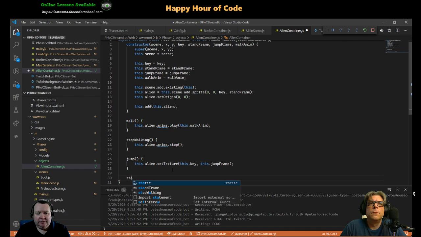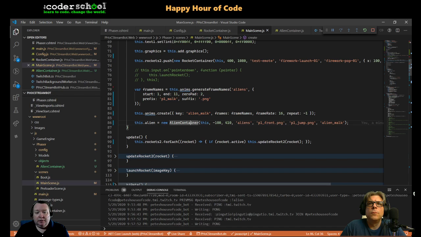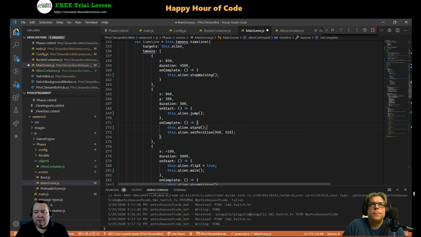And then we can say stand to do the other one. That's pretty cool. So then you'll have like little handles for all this stuff when you're alien. Yeah, right. So now we have those. So now we can go back to here. So instead of using this, now we can just say jump. Nice. I like that. And then we can do stand.